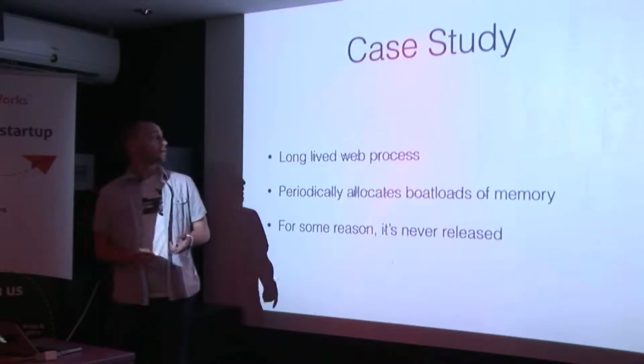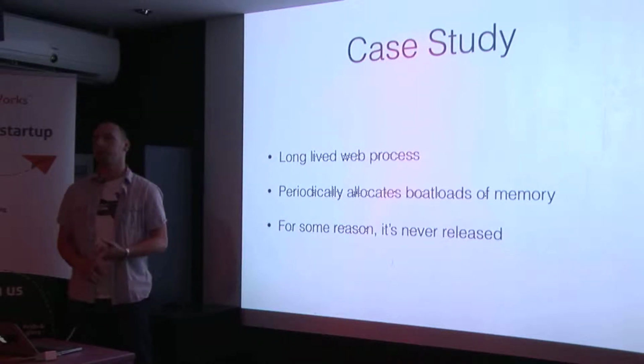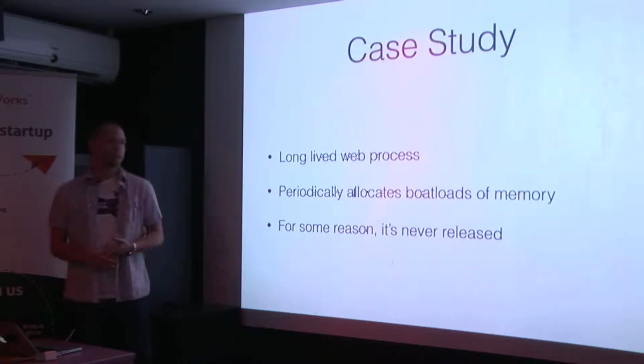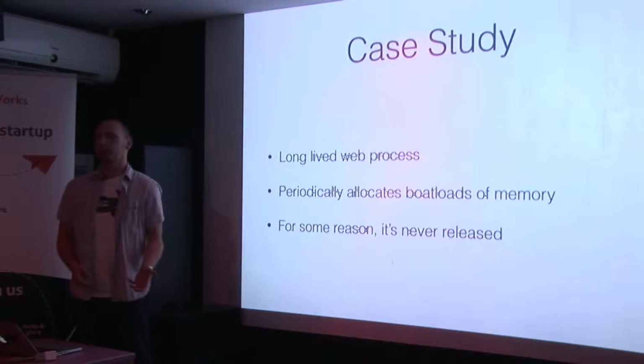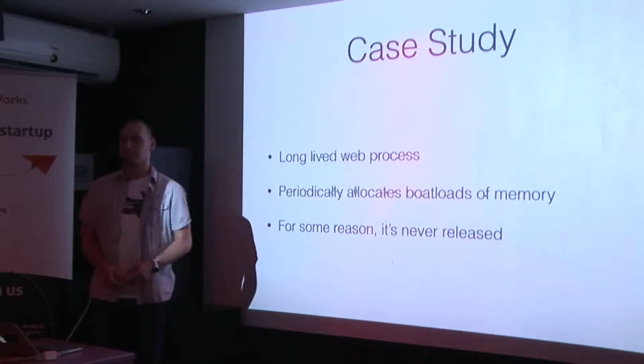So as I said, the case study is as follows. We have long-running processes. They take memory at some point, and then they never release it. You can actually argue now, well, why do you take so much memory in your web processes? You should probably do this work in a background thread or something. Well, yes, but the application I'm working with has some history, and it's not easy to change the history. I'm working on it, but it's a process.